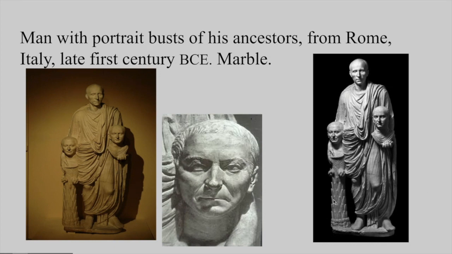The form of this artwork was that the center man is carved out of marble, but the heads may be wax or terracotta, as marble or bronze would be much too heavy to use. Next up was the function, which was to serve as a family portrait of sorts, and it was displayed in the home to show guests the honorable ancestors of a person's family. And for the content, it was an example of a portrait statue, and you can see the man is holding the heads of his ancestors.